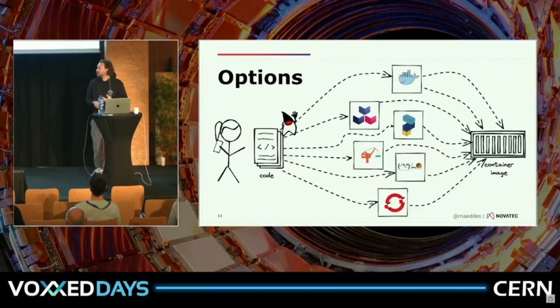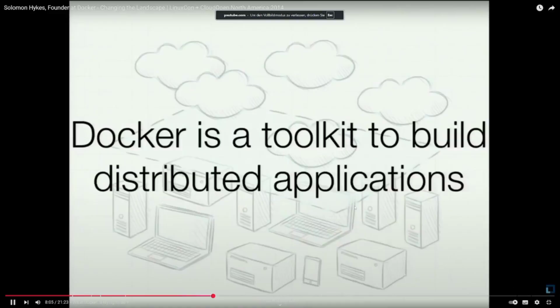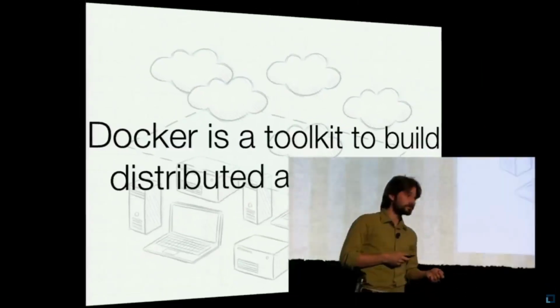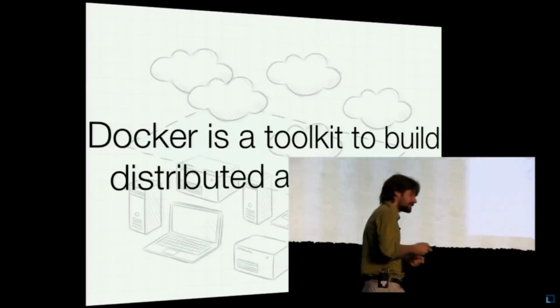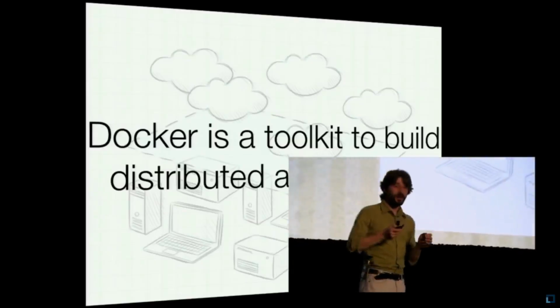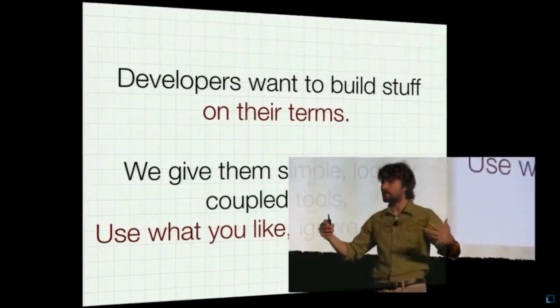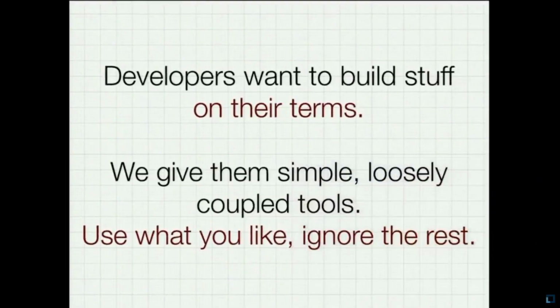Next to Dockerfiles, there are several other possibilities to build container images. Toolkit, right? To provide developers with a toolkit to build these distributed applications. And we want to do this in a very specific way because it's been done before. A lot of people are trying to do that, and that's precisely it.